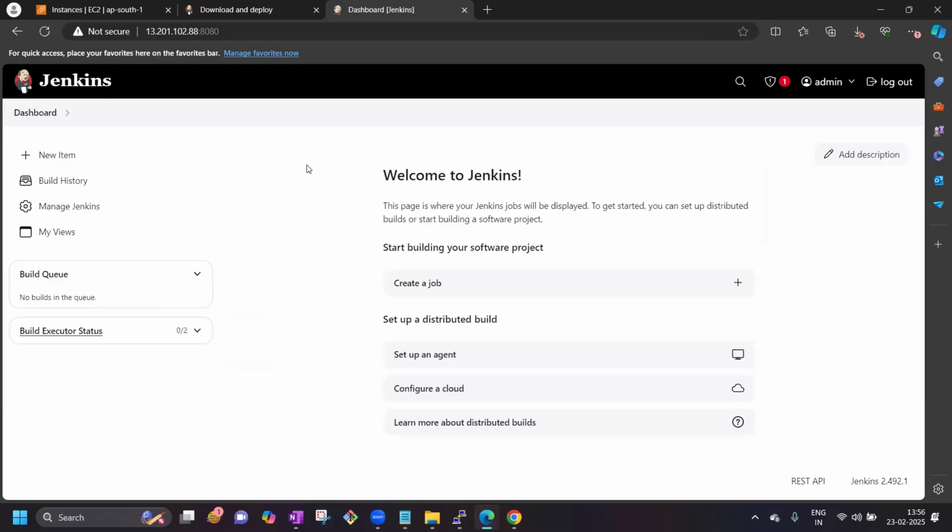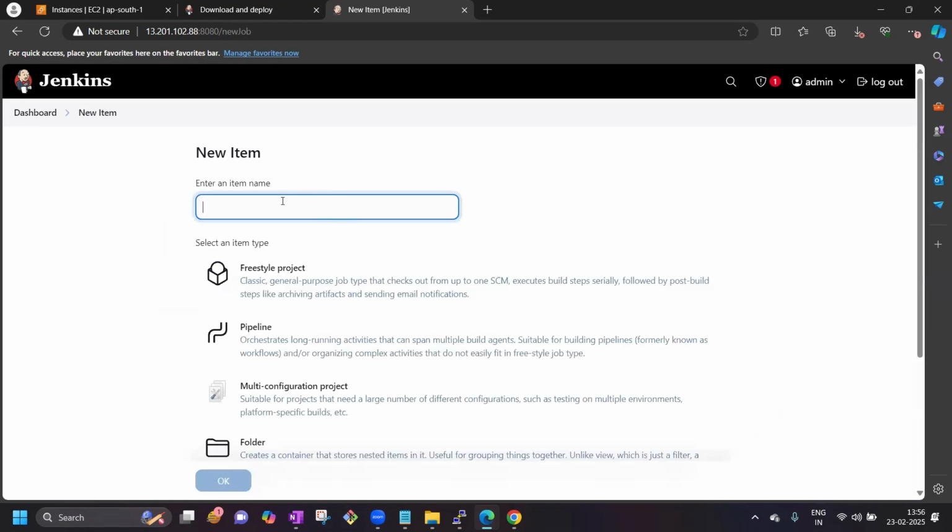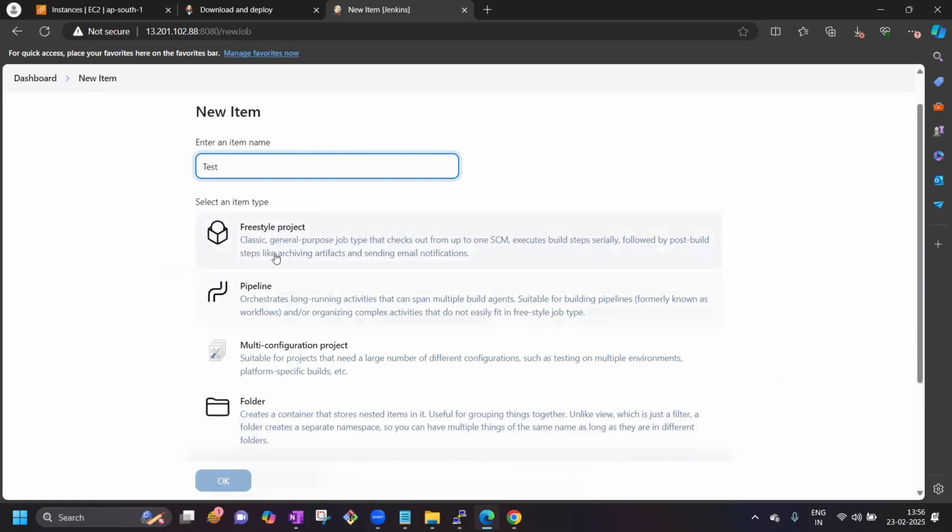So this is a normal dashboard for the Jenkins. To show you, I'll show you one basic example of how to create a job over Jenkins and how to run that job and check the logs and all. So to do this, just create a job here. You can give any name, like I'll give test only. You can choose any, like this is freestyle project, or you can directly go with the pipeline. For the testing purpose, we'll go with the freestyle project, and in our upcoming videos, we will see what is pipeline, what is multi-configuration project and folder. So we'll go with the freestyle project now. Click OK.